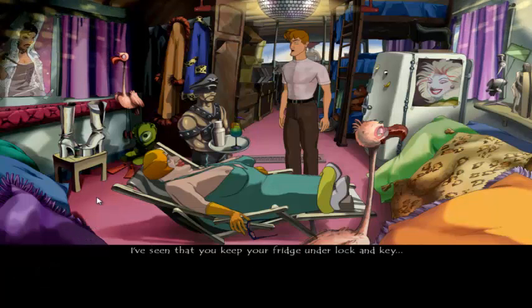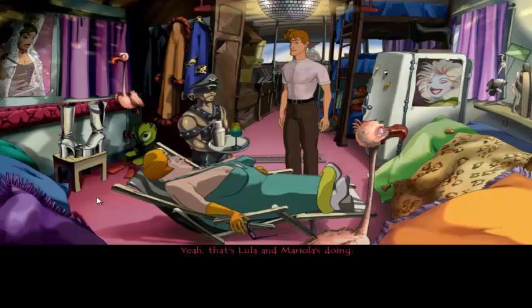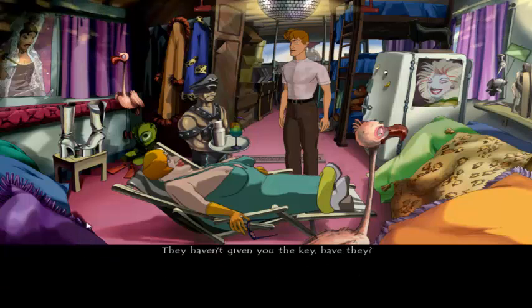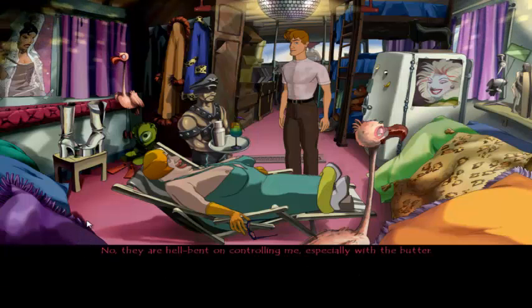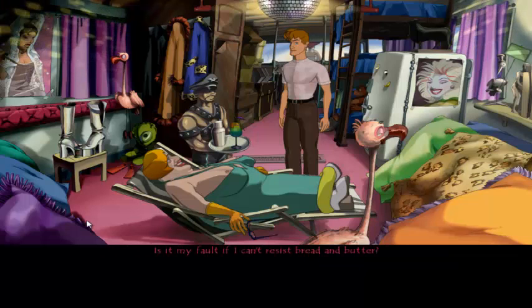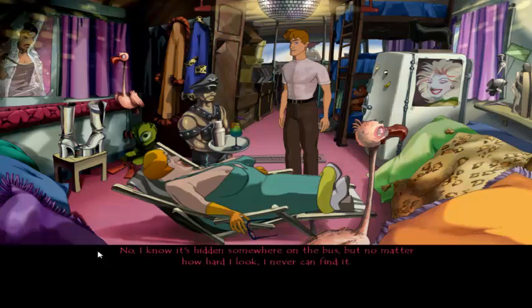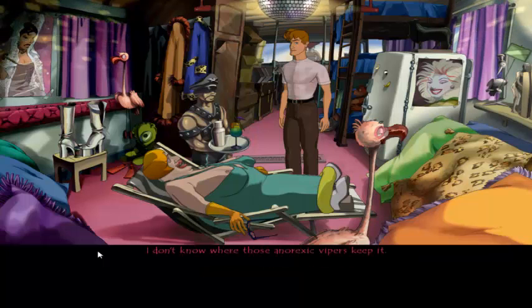I've seen that you keep your fridge under lock and key. Yeah, that's Lula and Mariola's doing. Those gossipy wenches accused me of eating uncontrollably and put that lock on the icebox. They haven't given you the key, have they? No, they are hell-bent on controlling me, especially with the butter. Is it my fault if I can't resist bread and butter? And you have no idea where the key is? No, I know it's hidden somewhere on the bus. But no matter how hard I look, I never can find it. I don't know where those anorexic vipers keep it.